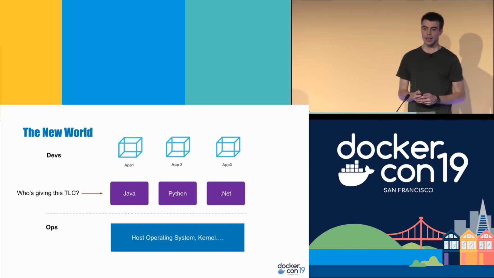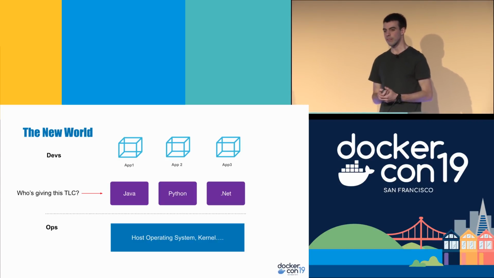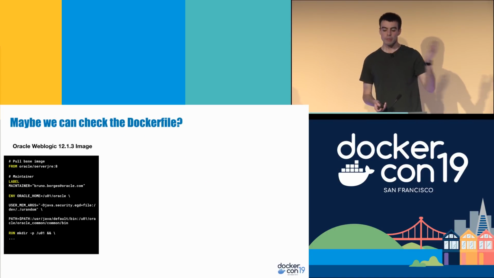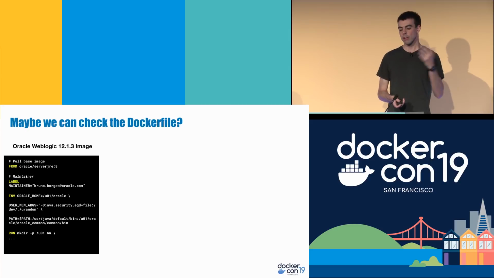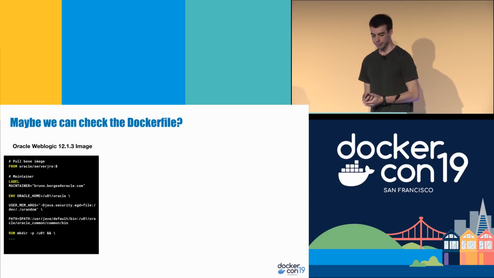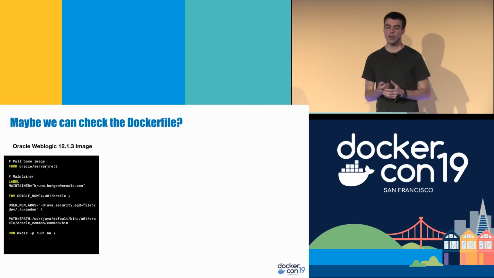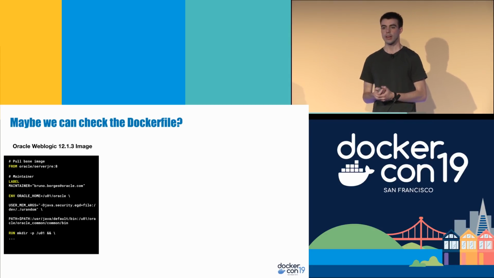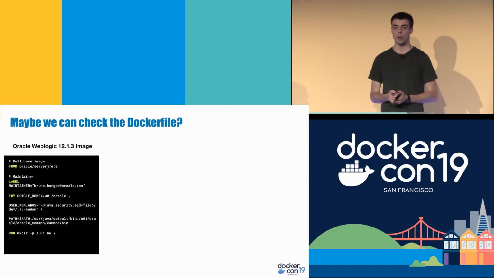Now, I went on the Docker Hub to try and find an example of this. The example I've picked happens to be Oracle. Nothing specific, not an attack aimed at Oracle. It was just a really good example of what this looks like in practice. I grabbed the Dockerfile for their WebLogic container, and if you look at this with the simple question, am I running a vulnerable version of OpenJDK? You can't tell from just looking at the WebLogic container.